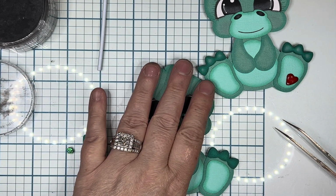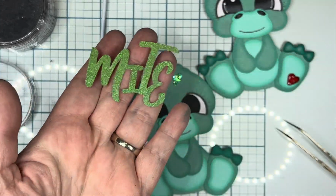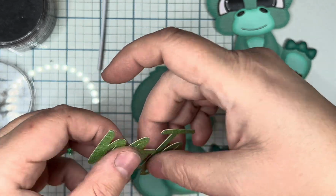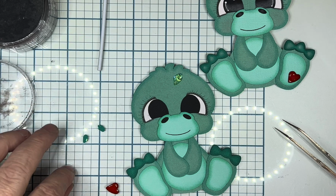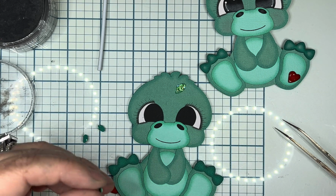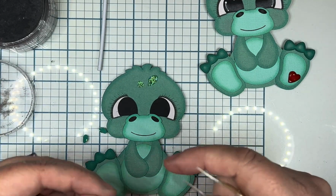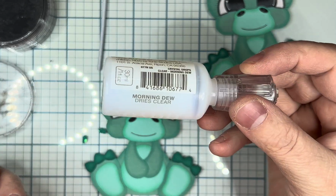But now here's the other thing. If you have the mermaid paper that I showed you a year ago from 12 by 12 cardstock shop, you could use this. It is so pretty, and I'm thinking about doing another set with these. I've been playing with this on bases and I didn't like the way it came out. That's why it didn't end up in the title, I just can't get it to pop the way I thought it would. But that would go perfect for his little speckles on his head, because he is absolutely adorable.